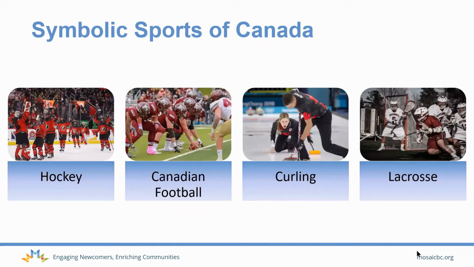And then there are symbolic sports. There are lots of Canadian sports, which is one thing they can ask you on the exam. They can give you five or six sports and tell you which one of these is not a Canadian symbol, or which one of these is a symbol of Canada. It could be either way.